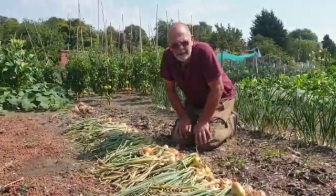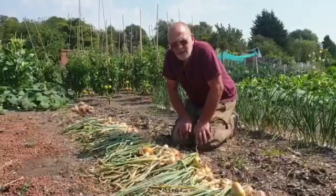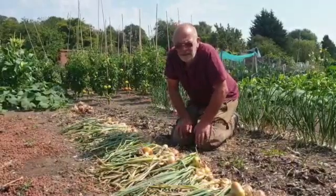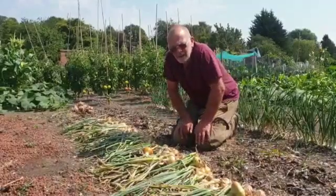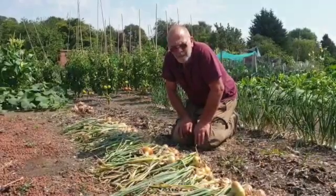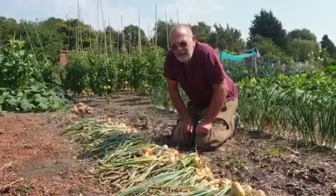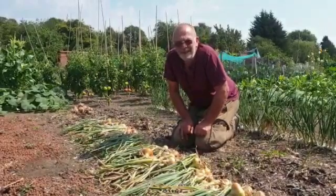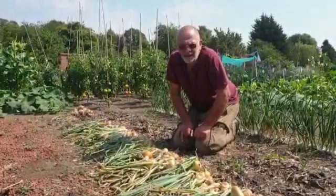And the other method is making up a liquid on onion or garlic or even leeks and tipping it onto the patch of ground. What that does, it signals to the fungus that onions are about, and it comes out of its spore stage and starts looking for the onions. Well, you've played a good old trick on it, because now it's come out. It's going to die now, but there were no host onions there for it to attach to.